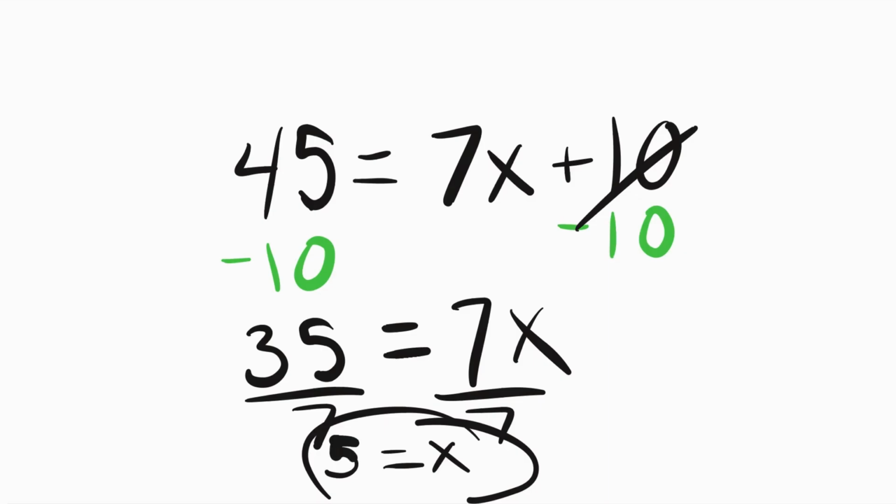Okay, I'm sorry, that looks more like an S. 5 equals x. And then let's plug it back in. Let's just double check our work. That would be a 5. Ooh, that looks like 75. Put a little times symbol there. All right, so 7 times 5 is 35. 35, yeah, right, see 35. 35 plus 10 is 45. 45 equals 45, check. All right, we tackled 6 two-step algebraic equations.